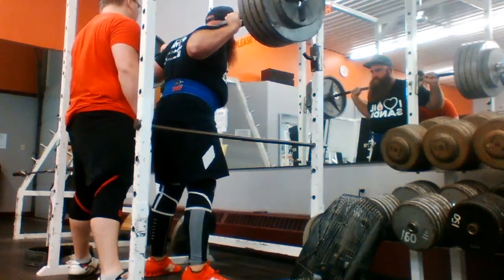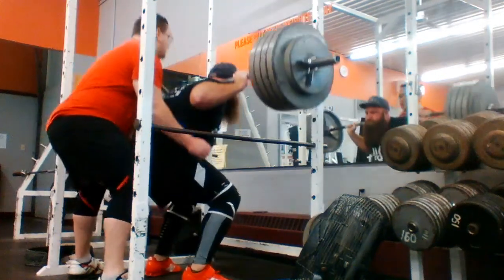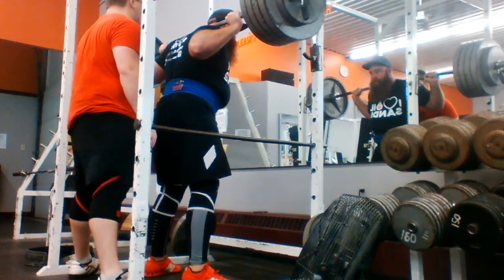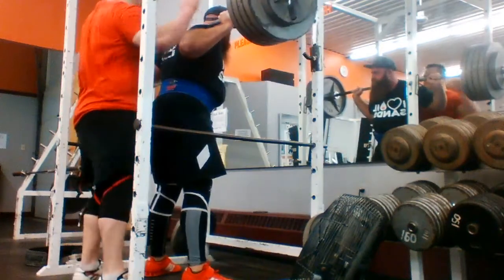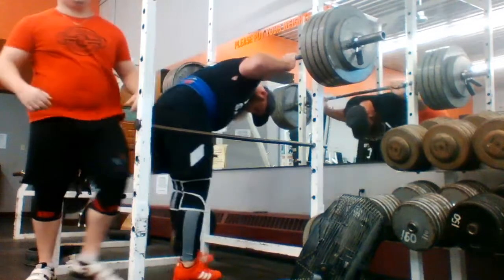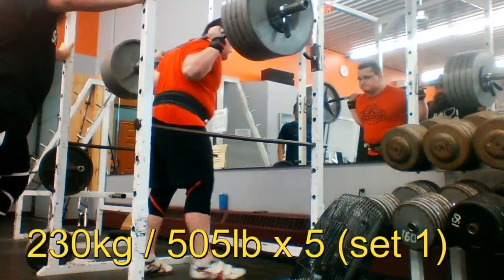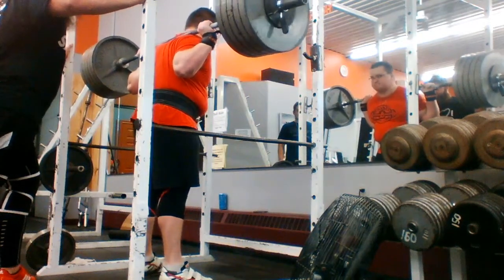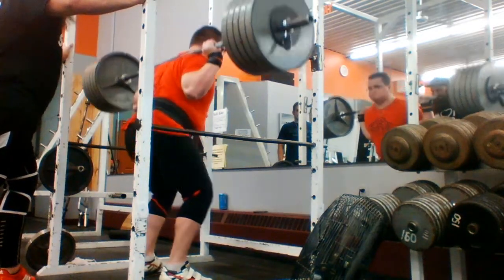A 5x5 is pretty tough for me to do. I'm not usually used to doing a whole lot of reps, so it's pushing out of my comfort zone — I usually strive in the two to three rep range. So a 5x5 for me is pushing it on the squats. This is my first set, and the first set for me is always definitely a feeler set. It usually gets better from there.